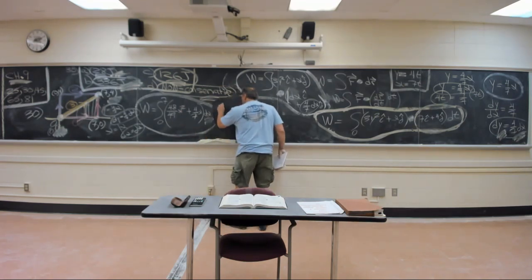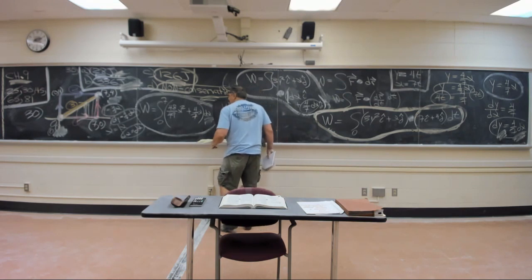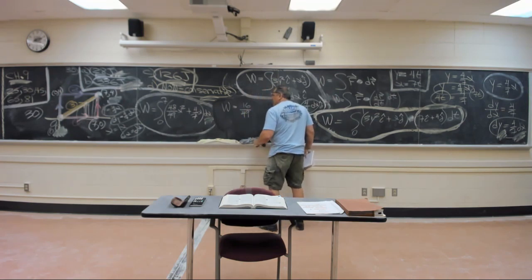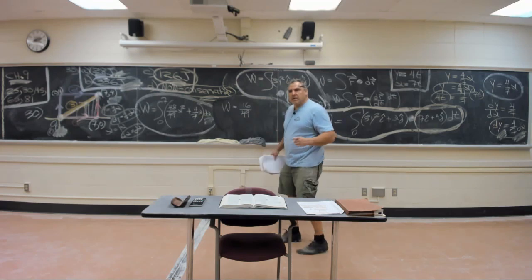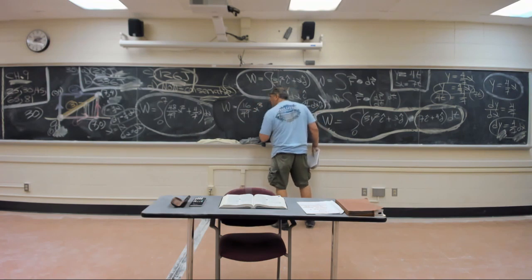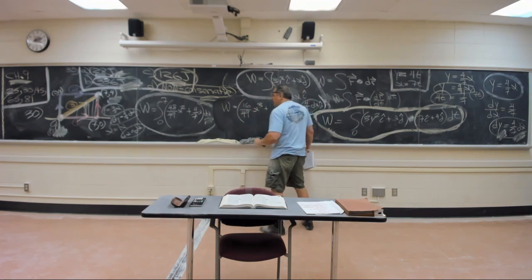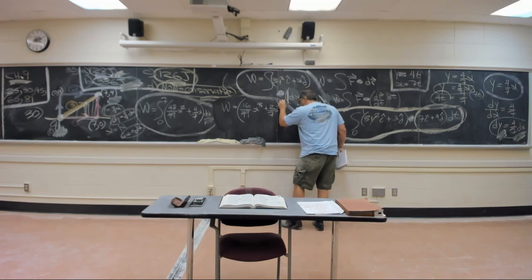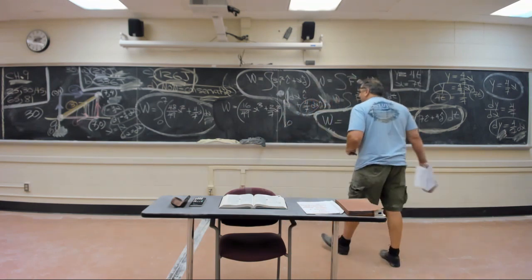See what we got here. We got, if you integrate, you got the thing being 16 over 49 x cubed. You've got the other guy being 2 over 7 x squared. You're going from x equals 0 to x equals 7.